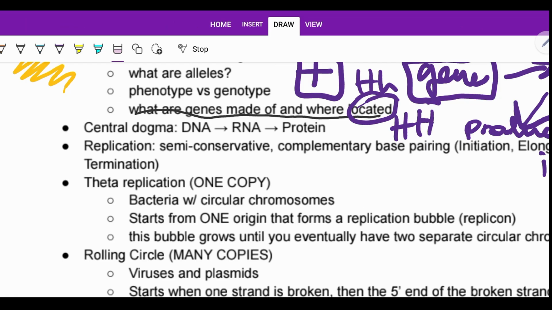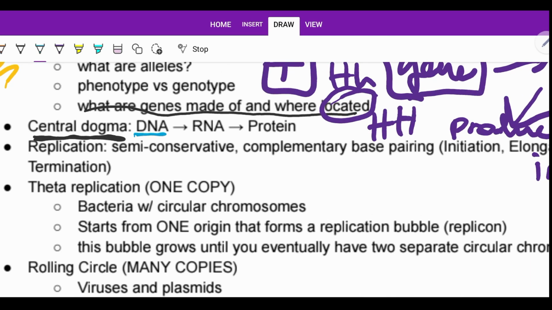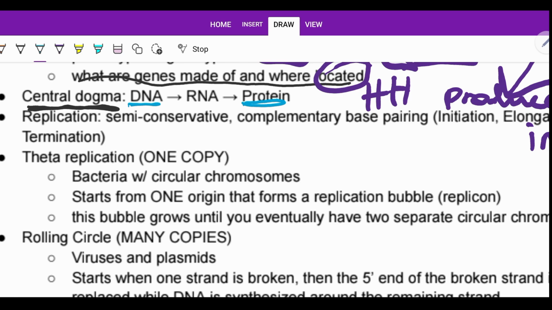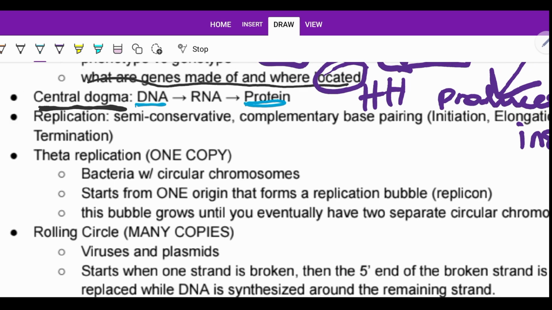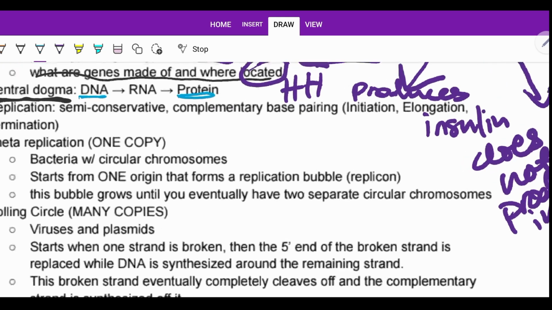Alrighty, let's now move on to central dogma, which is honestly the bread and butter of this unit because what we did before was kind of an overview, and now this is the really important stuff because it's the process of turning DNA into protein, which is basically taking that genetic material and making it into something that the body can use for various things. We will go over them later.